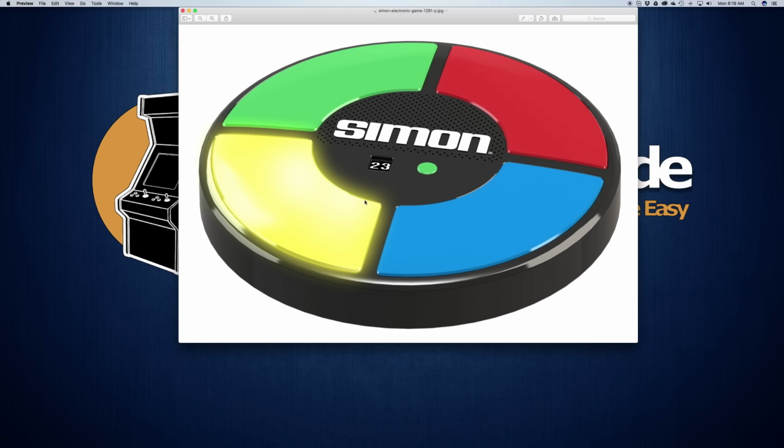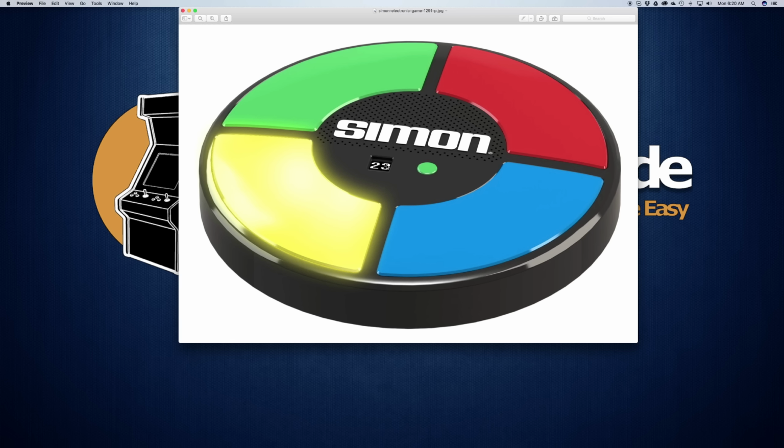And the way it worked was it would just start off, it would play a pattern and you had to replay it. So if the green light would light up, there'd be a sound, and then you'd have to hit the green button. Then the next round would start and it'd be like green, red. Then you'd have to hit the green and the red, then it'd go green, red, red. And you'd have to follow the pattern. And it would just keep going until you screwed up the pattern and you'd get your score, and then you could just start over again.